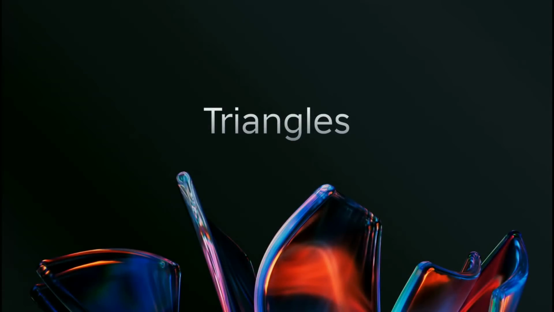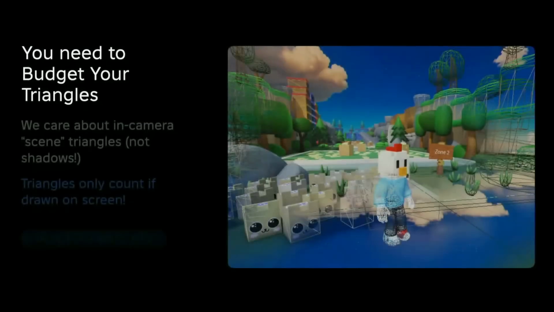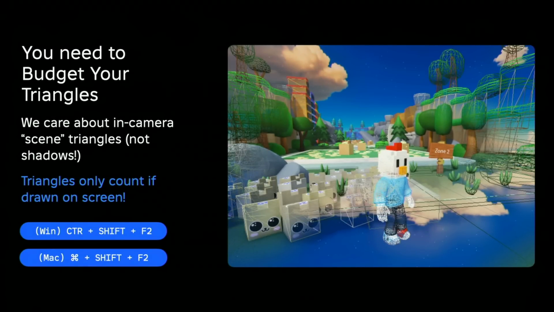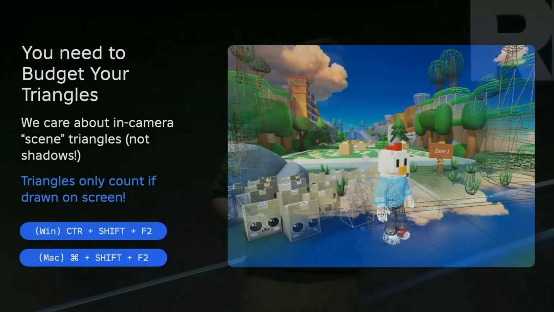So to start with, triangles. Now, you're going to have to forgive me for this one because this is a very high-level, top-level talk. I have to tell you that everything in Roblox is made out of triangles. So this means your meshes, your parts, your unions, your terrain, all of it. It's all triangles. That's the primary way that Roblox gets things drawn on screen. The main problem with triangles, however, is that most people don't pay attention to it. And as a developer community, we're kind of excessive with it. We use a lot of triangles in our things. We treat triangles as high-fidelity models. We treat it as a mark of quality. And truthfully, our scenes are excessive with it.